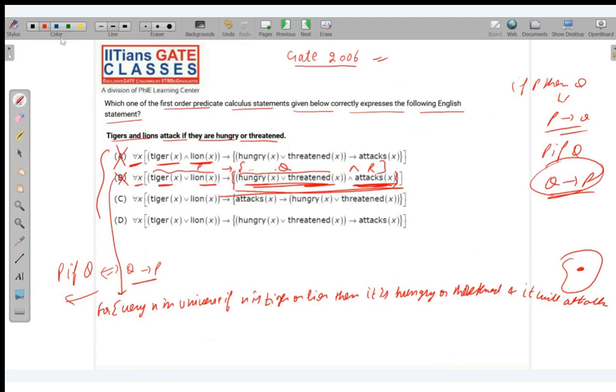Now let us see the C option. What C option is saying, for all X, that means for every X in the universe, if X is tiger or lion, then if it attacks, then it is hungry or threatened. Let me write the C option. What C option is saying?